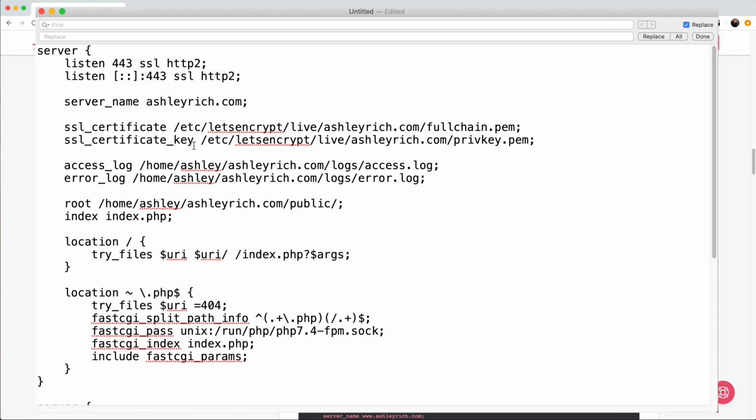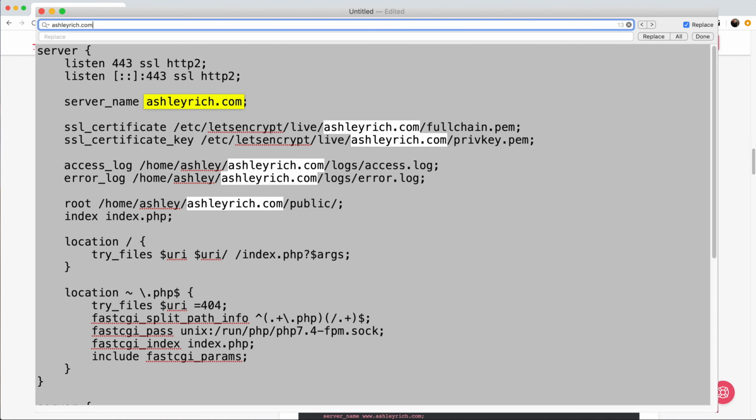Now the first thing is we've got this ashleyrich.com domain that is used in the template, and I need to replace that with my own, and you should replace it with your own domain name. The easiest way to do this is with a search and replace. I'll go ahead and search for ashleyrich.com, and let's replace it with my domain name, which is pluto.daveswift.com. Now I'm using a subdomain here. We're going to talk a little bit more about that because you're probably not. You're probably using a root domain or a www domain. All right, let's go ahead and replace all these.